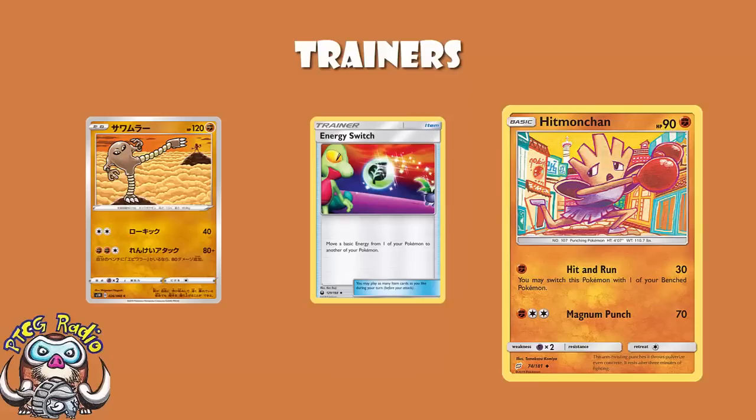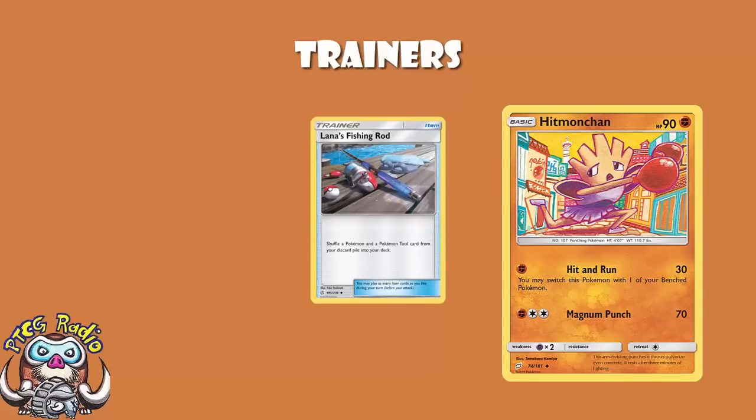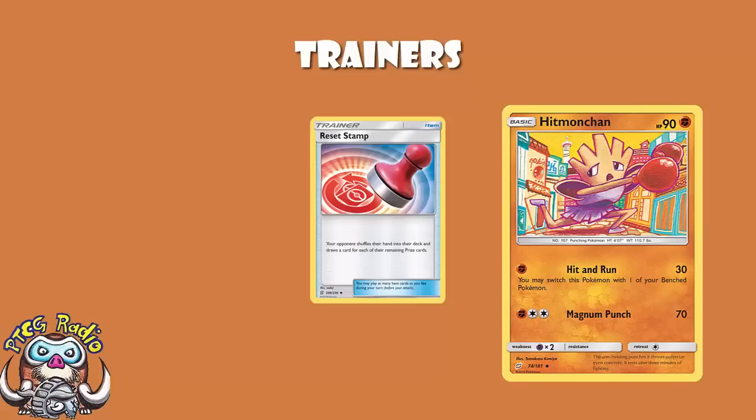We've then got 1 copy of Adventure Bag to search out our tools. I've told you we got a bunch of different tools. And we actually play Lana's Fishing Rod that lets you get a Pokemon back and a tool into your deck. Again, we actually play, weirdly here, 4 different Pokemon tools. Now, there is obviously a copy of Reset Stamp. Your opponent has few prizes remaining. Now they've got few cards in their deck. Ha ha ha. We then also see 4 copies of Custom Catcher.